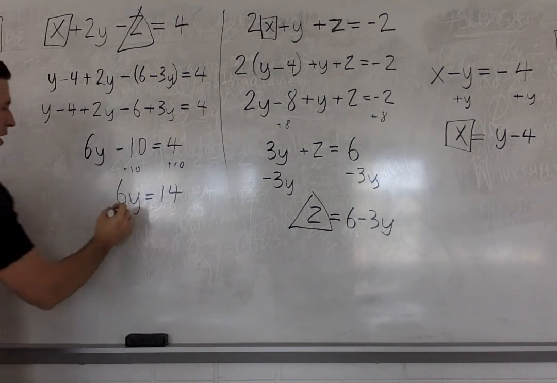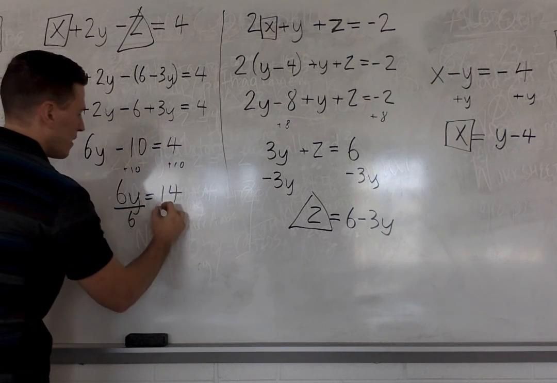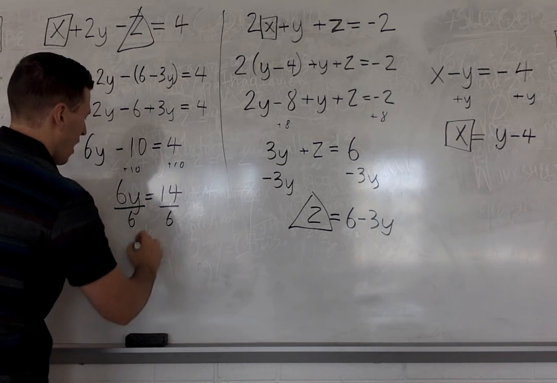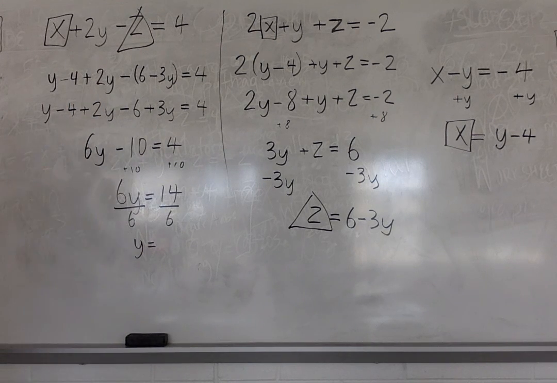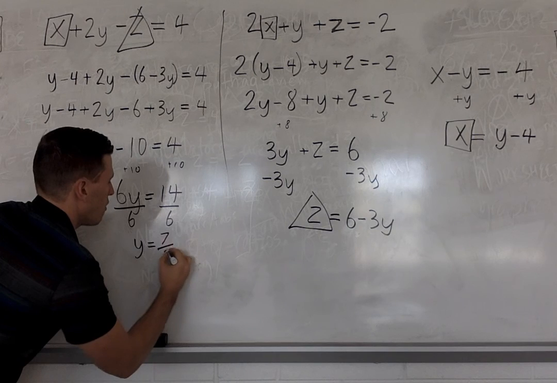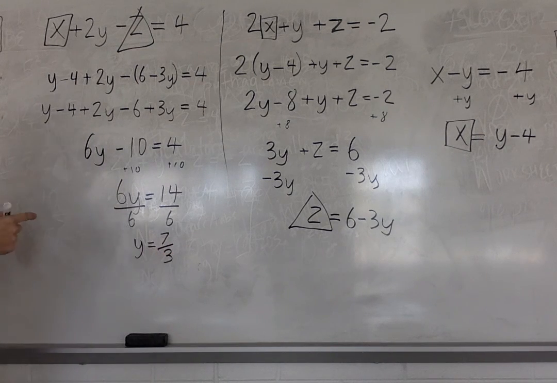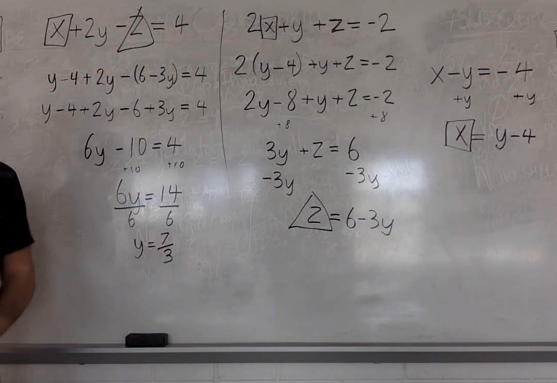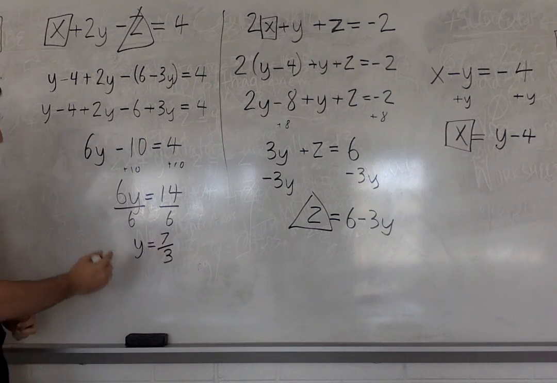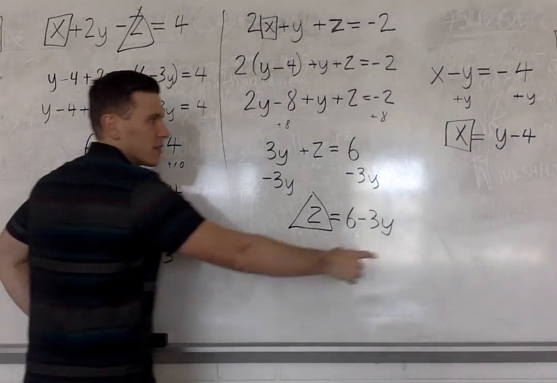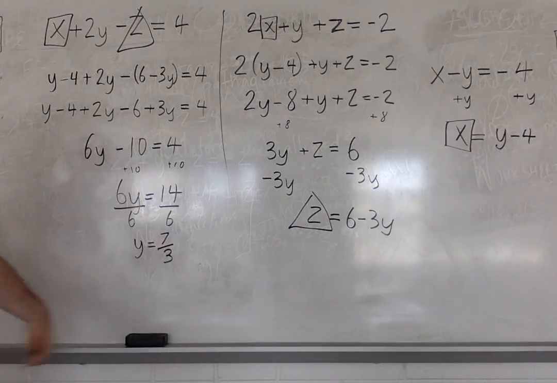And then from here, if I divide both sides by 6, I'll find out that y is equal to 14 over 6, which can be reduced to 7 over 3. And that is a little bit of a nasty answer, but it's great that I found it because now I have an actual numerical value for this, and I can go back over to these checkpoints, plug in the 7/3, and find my final finished answer. Let's do that right now.